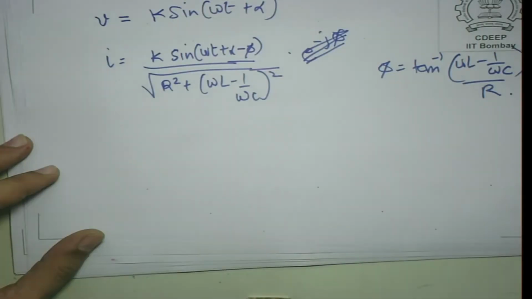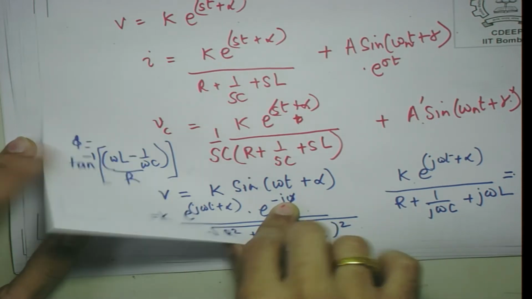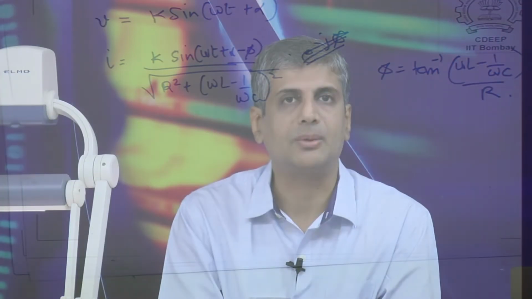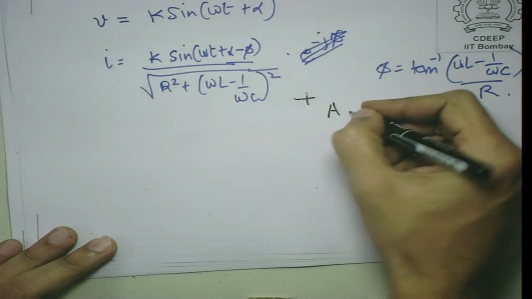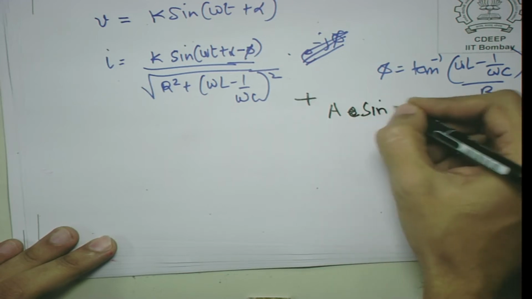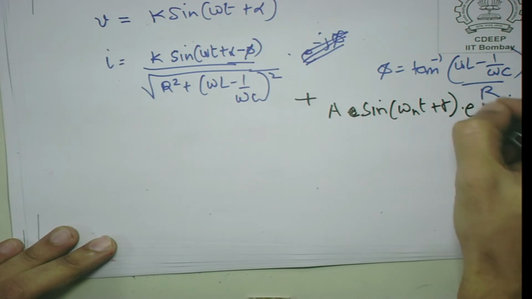It is simply you use the same scaling factors and the phase shifts. So, directly you get this response. This is called the sinusoidal steady state response. But remember one thing quite clearly, that your final response is this plus E sin omega n t plus gamma into e raised to sigma t.